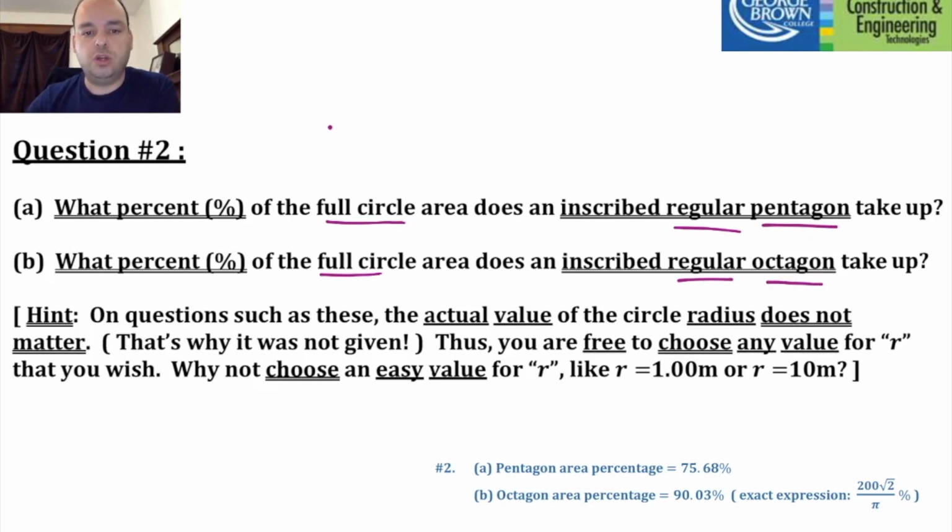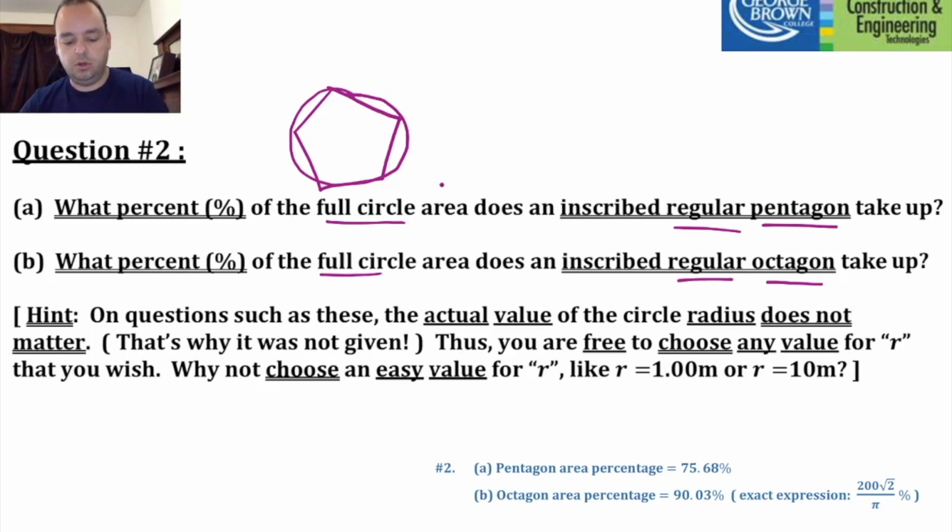So I'll just squeeze an image here. Let's say that you have the circle here, and you put a pentagon inside. So the idea is, what fraction of the circle does that pentagon take up? Usually in class I'll ask this, and I get all kinds of answers like half or 3/4 or whatever.